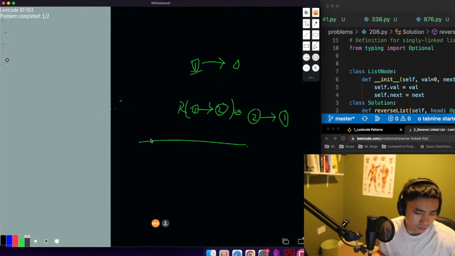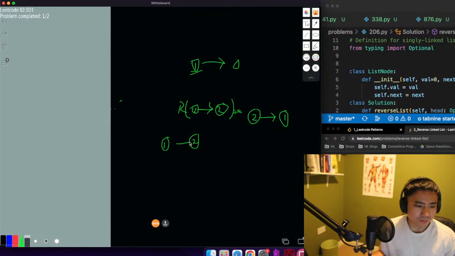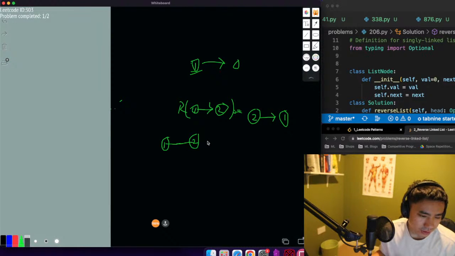What's a logical thing to do for the most simple case, like 1 and 2? If someone literally told you, please reverse these two, how would you actually go about doing this? Let's look at it from a far point of view. You've got 2 nodes here. Well, we need some kind of bucket to store this somewhere, right?